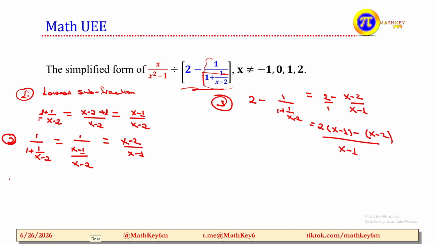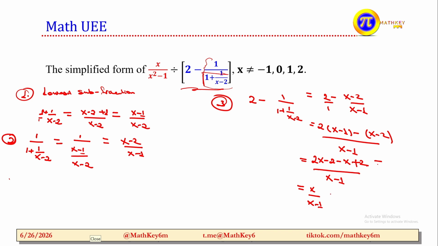Now we distribute this multiplication over subtraction in both cases, which is equal to 2x, 2 times x minus 1, minus 2, minus x minus 1 times minus 2, it becomes plus 2, over x minus 1. Next, this becomes 2x minus x, taking the difference of like terms, that is x, which is x minus 2 plus 2, that is 0, over x minus 1. Since x plus 0 is the same x, we get x over x minus 1.